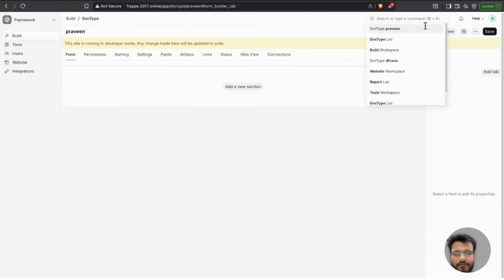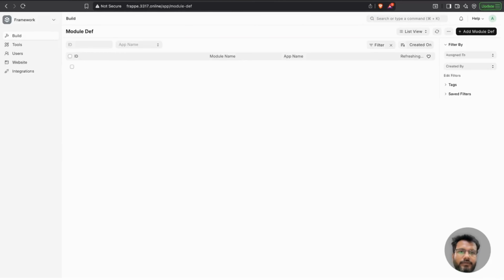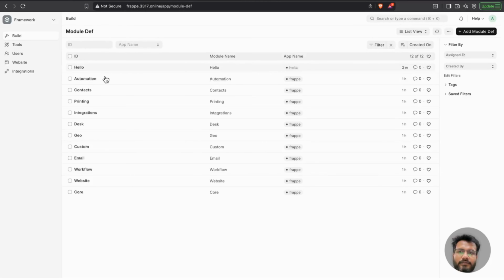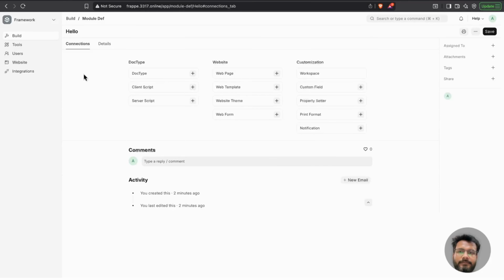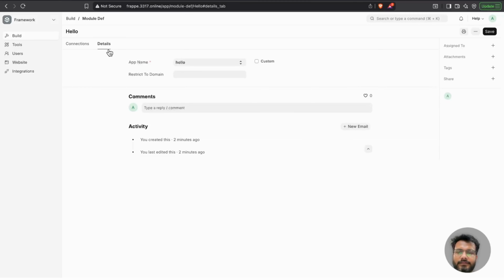We can also verify it by visiting the module definition list. You can see the module definition is here, and right now it doesn't have any doctype, so there is no number, no client script and no server script. We'll cover all these things in later videos in this tutorial. And yeah, that's it.